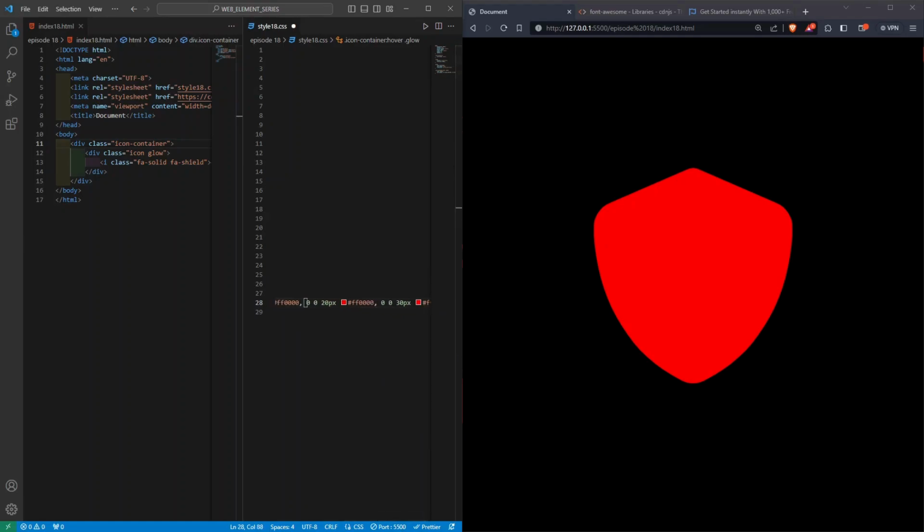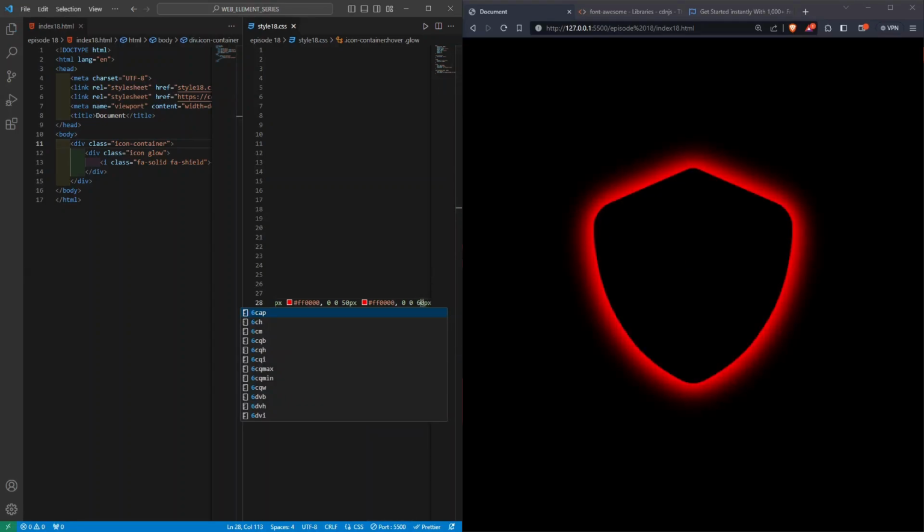But the thing is, we'll change this 10 to 40, and then the 20 will turn to 50, and the 30 will turn to 60. So when we save it and hover on it, that shadow goes even further and looks more like a glow.